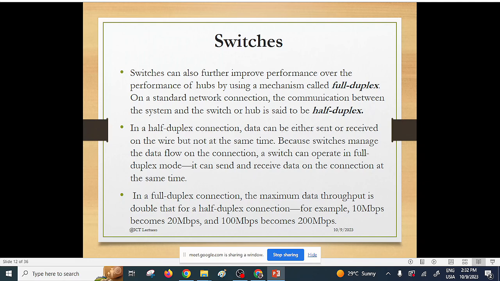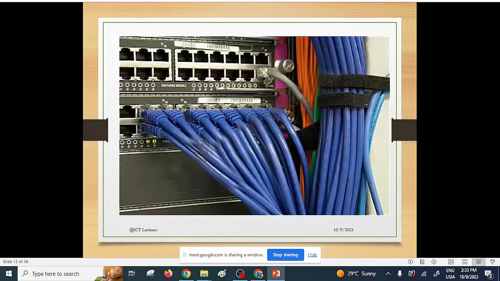That's why it offers additional throughput compared to a hub and a repeater. So someone might ask you what's the difference between a hub, a switch, and a repeater. It's about the modes that they normally use.